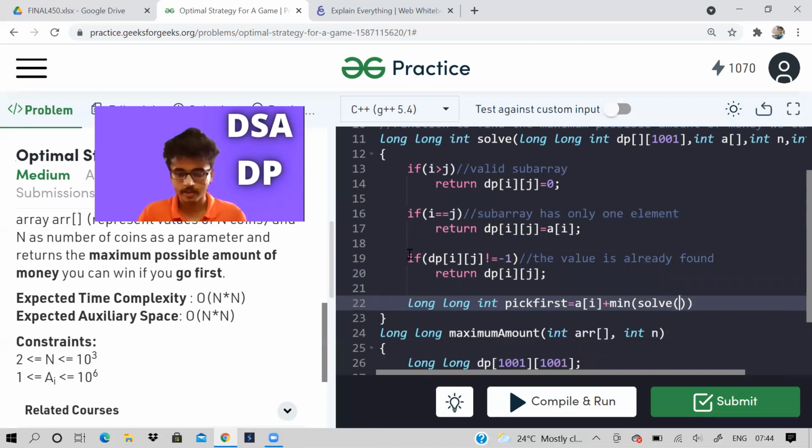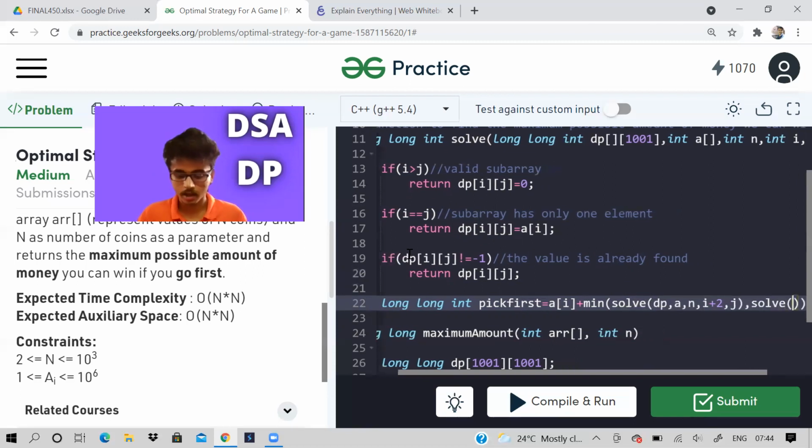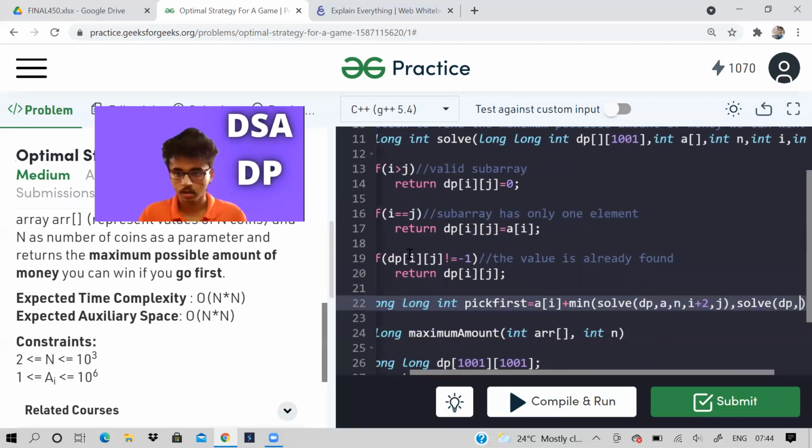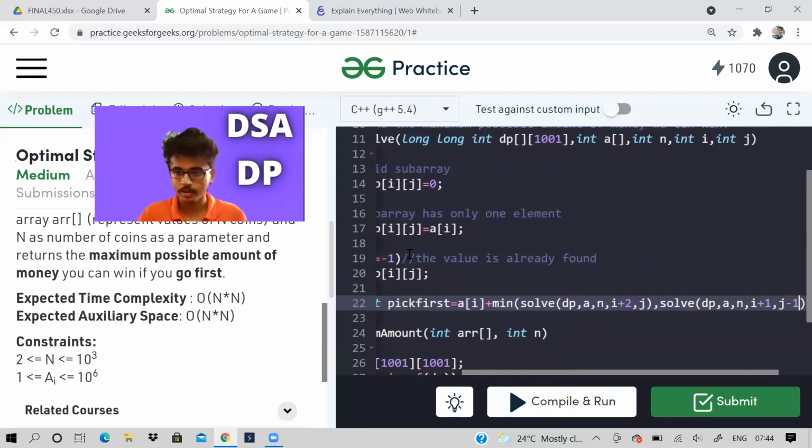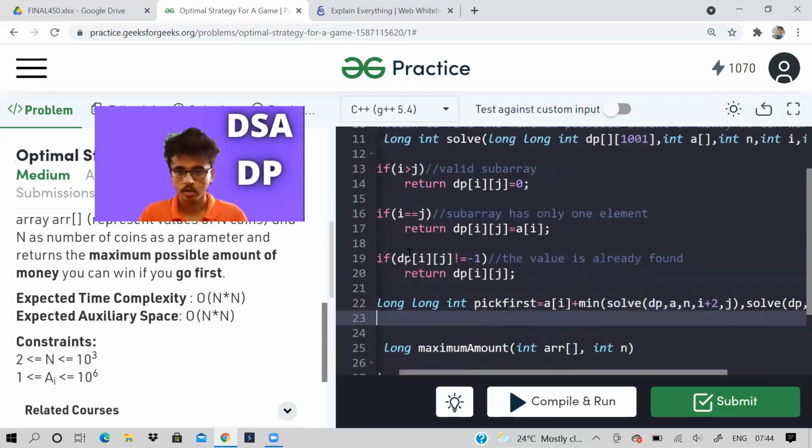He will play in such a way that in our next turn we will get the minimum of, now see, I am passing the index values, i plus 2, j, or i plus 1, j minus 1. So this is when we pick the first element.